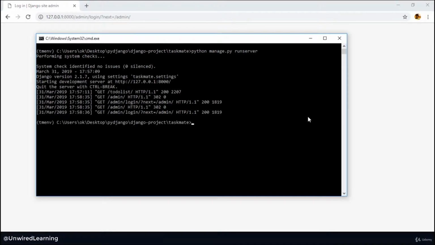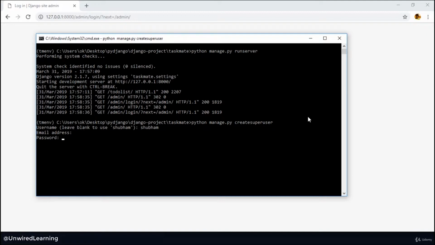Just stop your server and use the command python manage.py createsuperuser. Now this will help us to register a new user which has all the power, that is, he is the admin of the website. Select a username and password for your project. I would be using Shubham. You can use admin, you can use your name or anything else. Then you need to provide an email address. Since you are working on a demo project, you can leave this blank. If you are working on a real project, do provide a valid email address.